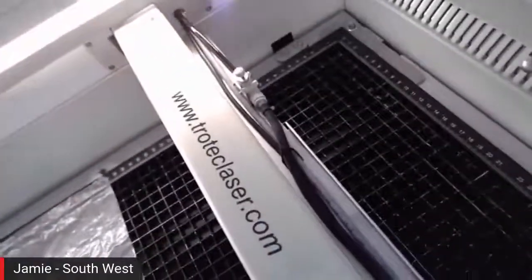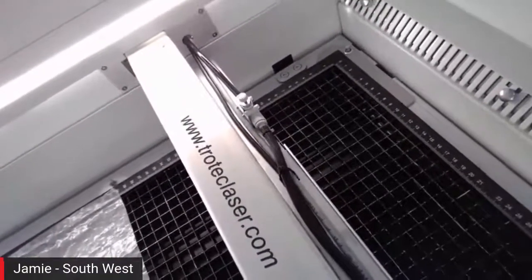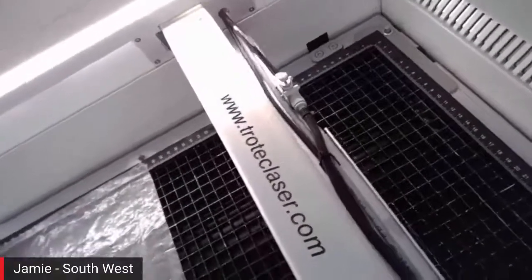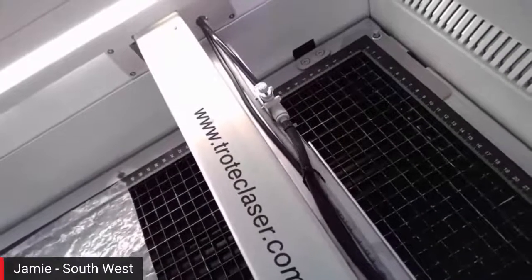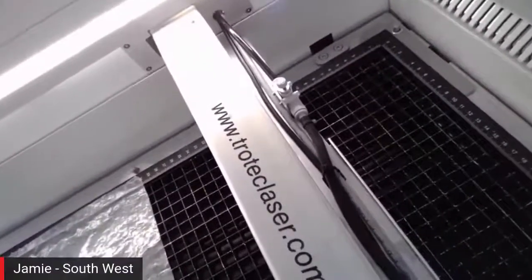So the fact is that sometimes if you're somebody who makes rubber stamps, you want your air on nice and high, because you need to be blowing all that debris away from your lens. But then if you're moving on to doing some trolleys or something like that, you want to turn the air down, because you don't want to be blowing all your debris back onto your workpiece. So really good to have that little adjustment.